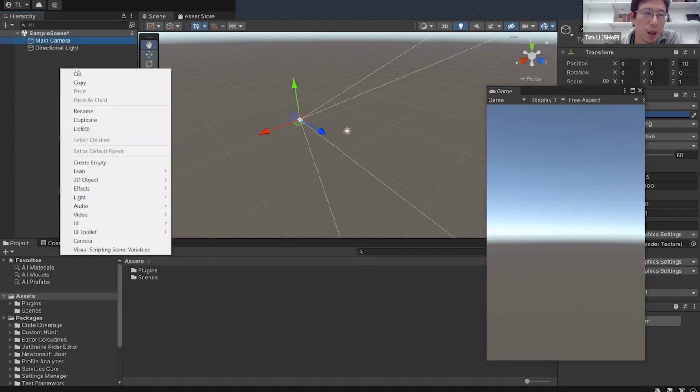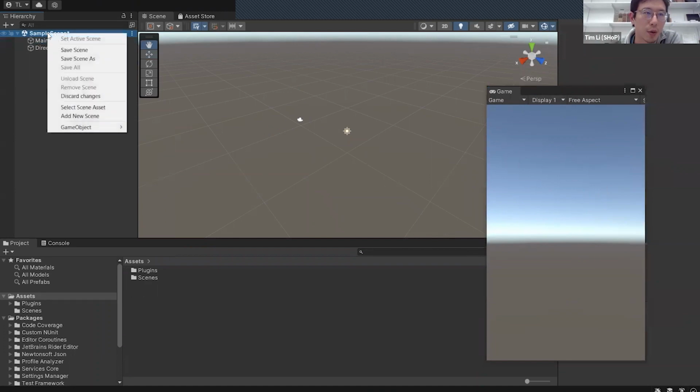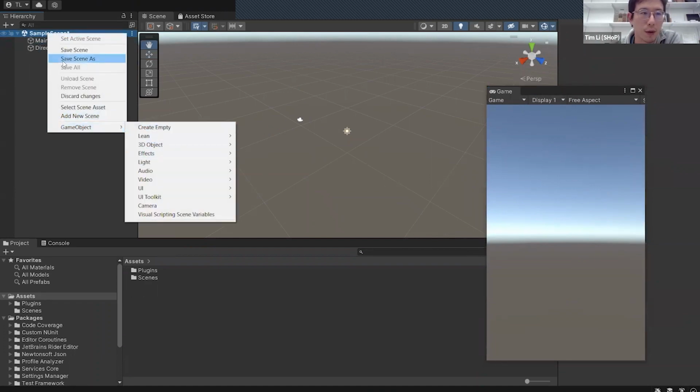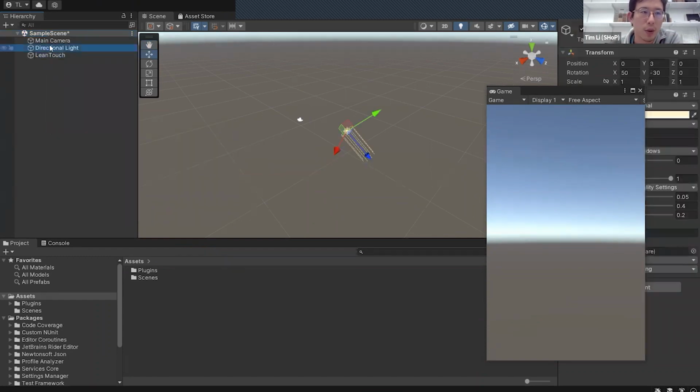So let's say, and here's how you would create any 3D assets, and even so the library we just brought in, Lean Touch, this is also how you would plug that into this scene.